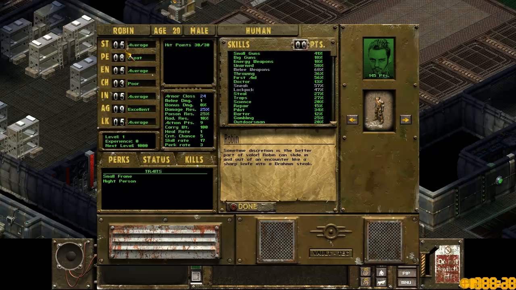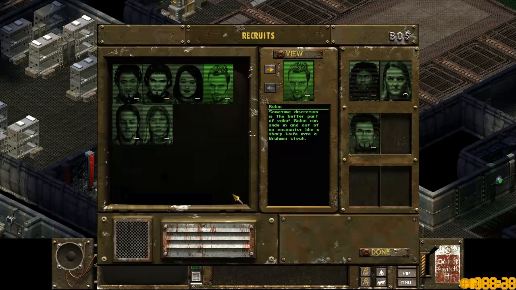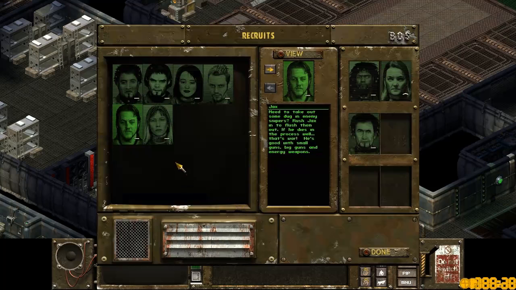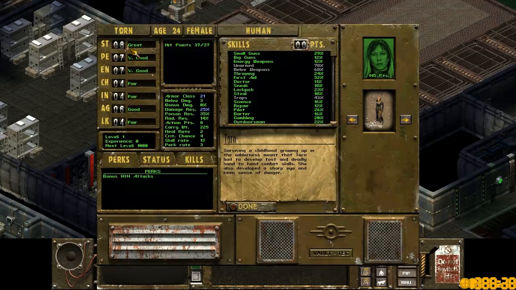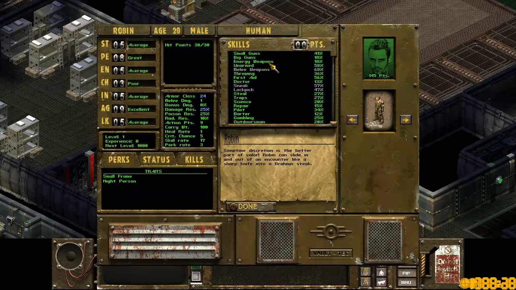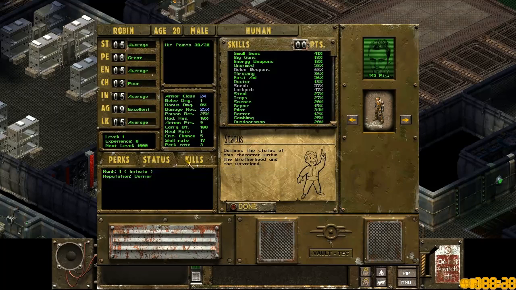I mean, possibly, he's agile enough to be a good gunner, a good sniper. 6 and 6. 8 and 7, but she's for some reason a melee person. So none of your beginning recruits are all that good. I think I don't recruit any of these guys. He's not bad, but he's not good either.